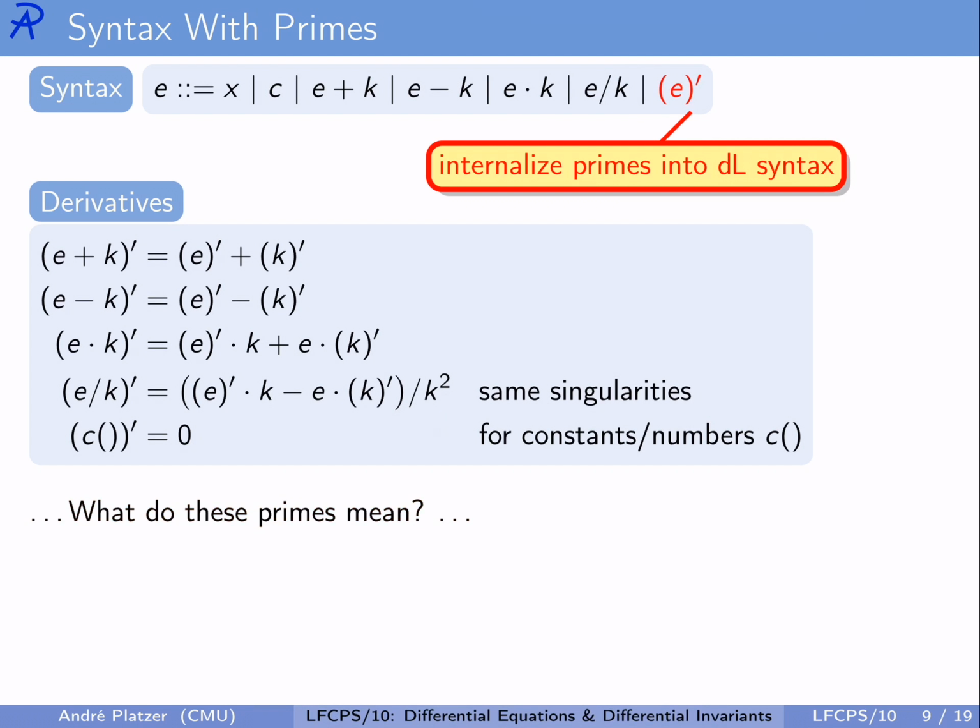Well, let's take this one step at a time. Let's actually syntactically internalize the concept of primes into the differential dynamic logic syntax by officially admitting into the term language also the primed version of any term. Say, whenever e is a term, e prime also is a term. Okay, that's good. Now we can officially syntactically write it down, because previously we were not allowed to, so everything I wrote down here wasn't actually quite okay. Wasn't in the syntax, at least.